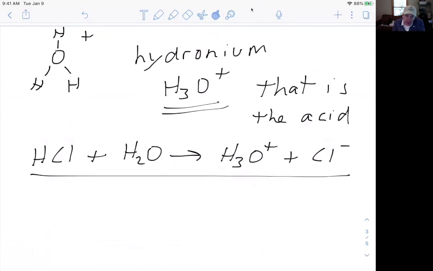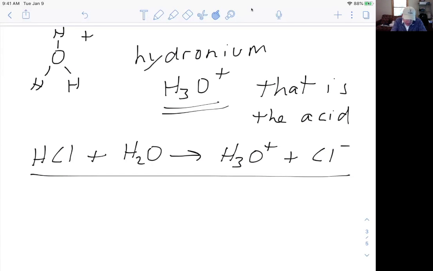But you put the acid into water, and you can tell that it's going to increase hydrogen ion concentration in solution, therefore it's an Arrhenius acid. The H plus doesn't stay as H plus. It actually joins with water to make H3O plus, hydronium. And that is the chemical reaction that I want you to know.